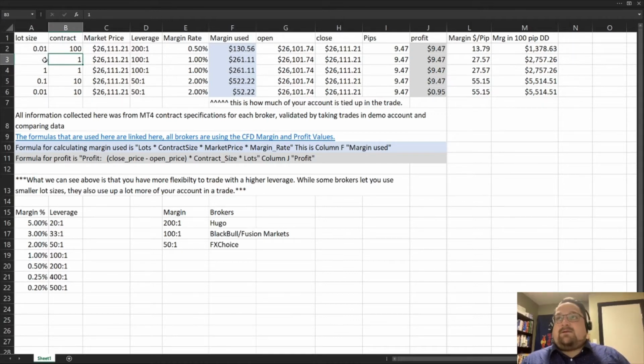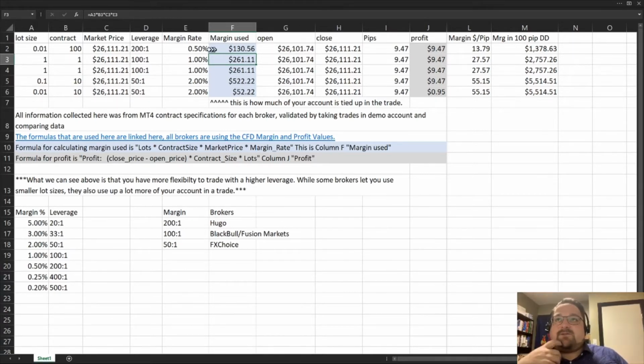A 1 lot here and a 0.01 here basically end up being the same. So just because it doesn't let you do a 0.01 lot doesn't mean that you're going to be trading at a disadvantage. If they've got a 1 lot size, then this is equal to 0.01 and 100. The difference here is that with these brokers, you've got 100 to 1 leverage. So you've got a 1%. As you can see here, double the amount of margin taken out of your margin pool, let's call it, right? $261 here now. So to move that 1 pip, you're having to use up twice as much margin as you would have if you had a broker that had 200 to 1.